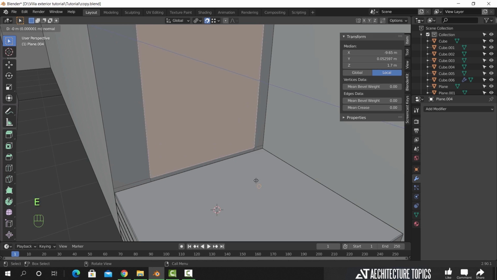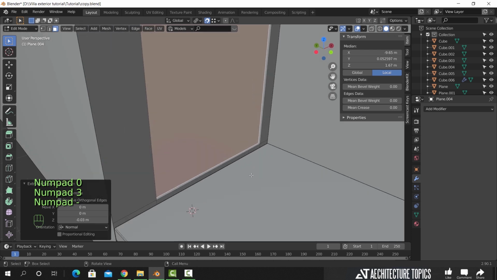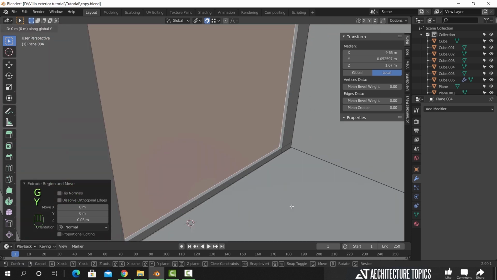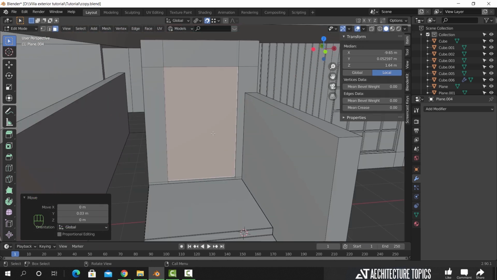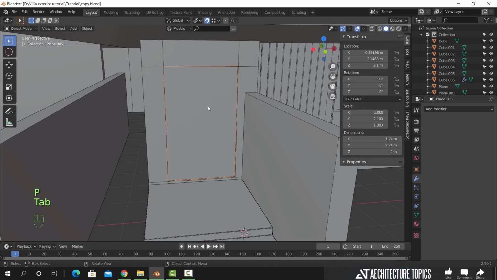Once you select this face, extrude it inside a bit to give the door some depth in the walls. Then separate the door again from its wall.